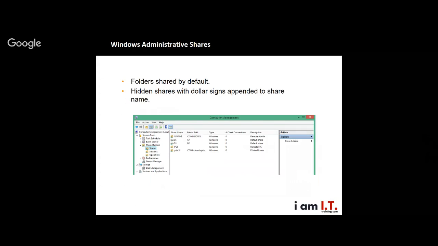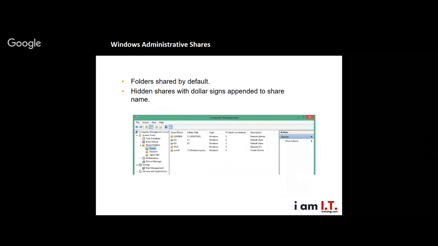Now, administrative shares is, quote unquote, a higher level. This is where you have hidden files, and those are actually marked with a $, as you can see on your screen. So C$, D$, and that actually means that it's an administrative level folder. Most of these are hidden by default, and you can unhide them if necessary. So certain folders in Windows are default shared, and they can be deleted, but the system is going to recreate them every single time it restarts.